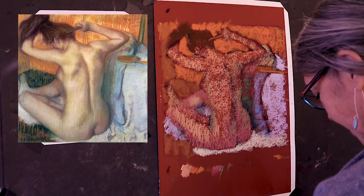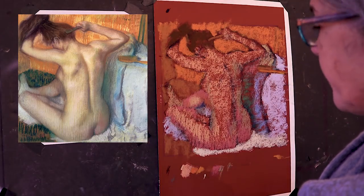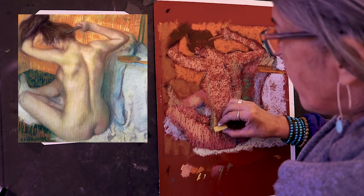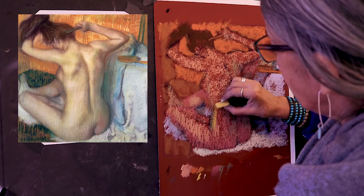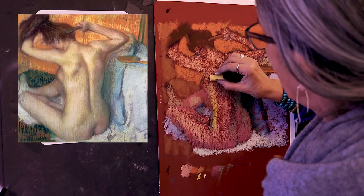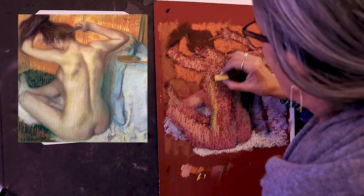Okay, I'm going to leave that for now. I'm going to pick up that yellow, I think. That might be too much. I want something that's got a little power. Maybe even something like that. Right here on these edges, there's quite a lot. Back and her scapula.